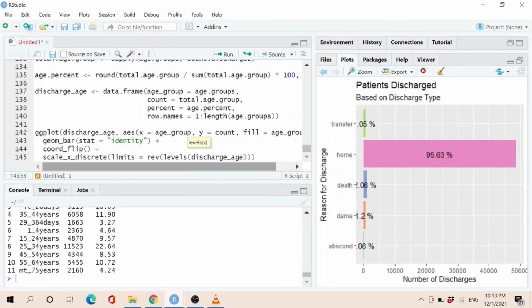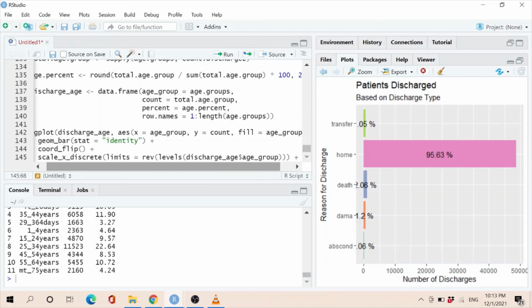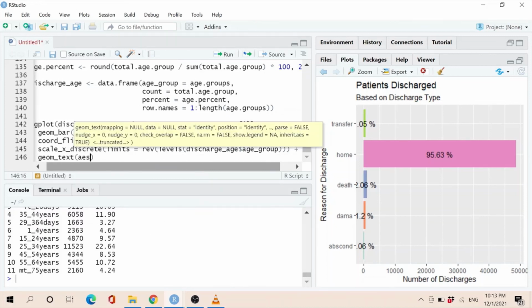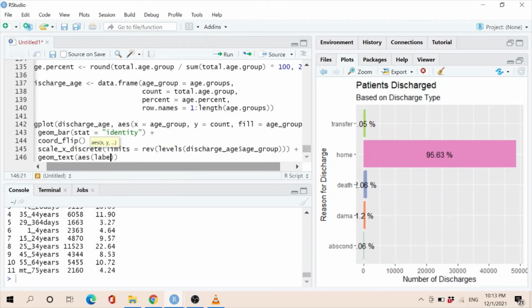Sorry, age group, and then I'm going to add labels inside each of those plots.